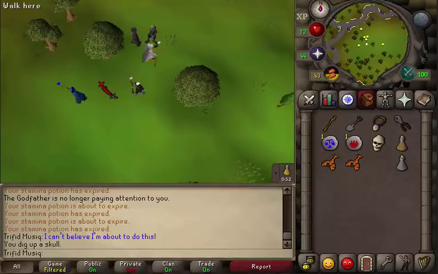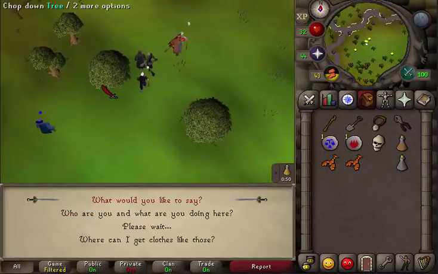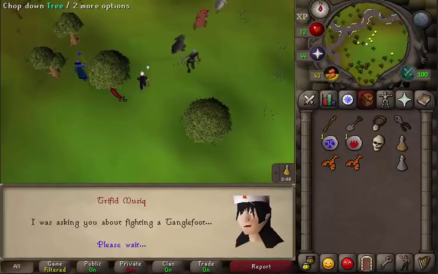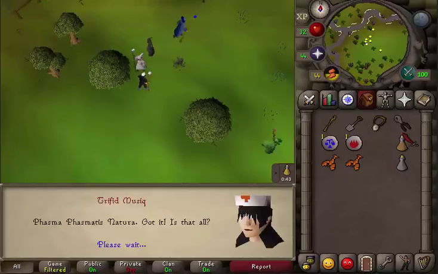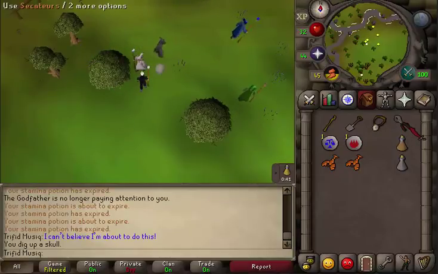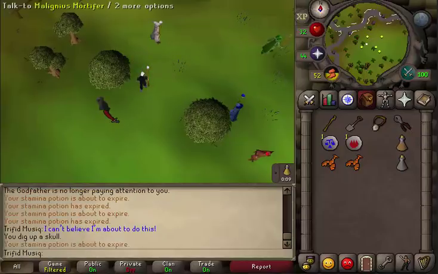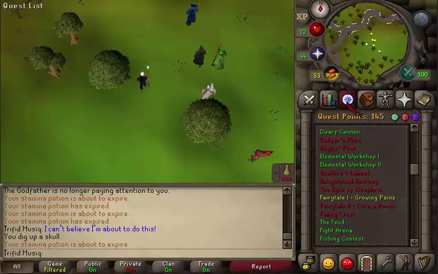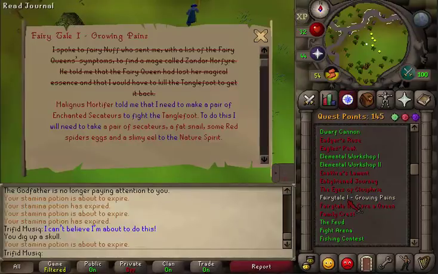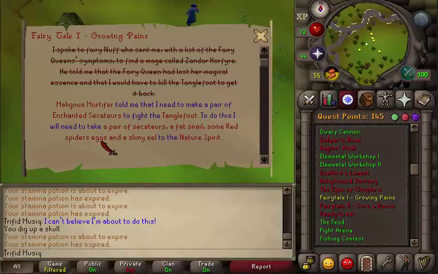Alright, when you've returned to the Mortifer, talk to him. Second option about defeating Tanglefoot. Keep pressing the spacebar, and he will tell you how to enchant your secateurs. He will tell you that you will need to bring 3 random items to the Nature Spirit. To check what these are, just go to your quest log of Fairytale Part 1 and you'll see what these are.